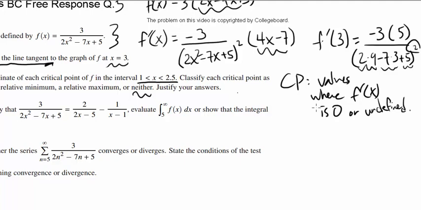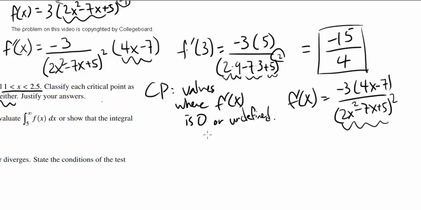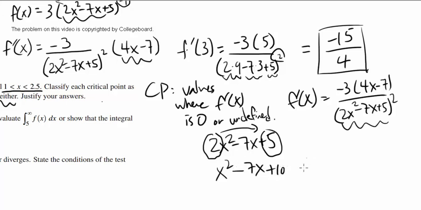We want to find values where the derivative of f is 0 or undefined. We have the expression for f prime of x: negative 3 times (4x - 7) divided by (2x² - 7x + 5) squared. Let's start by factoring the expression at the bottom, 2x² - 7x + 5. One way I like to do it is multiply the coefficient of x squared by the constant term and move it to the other side.